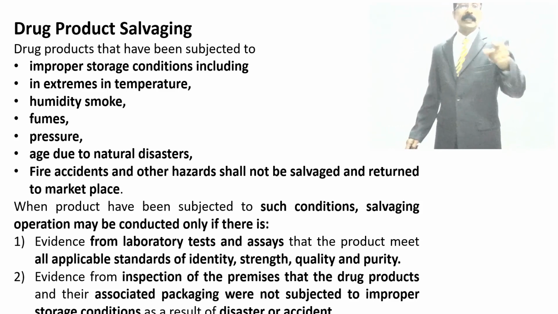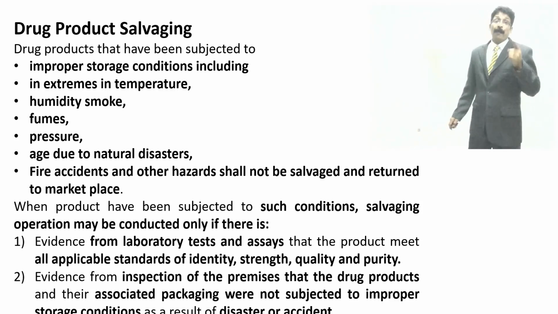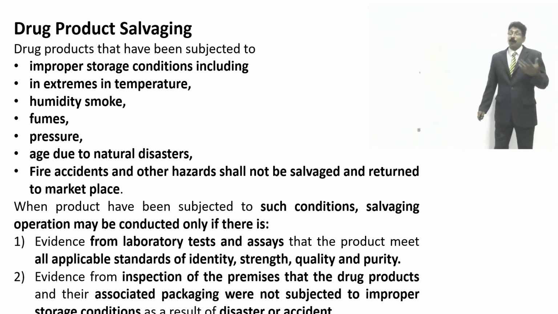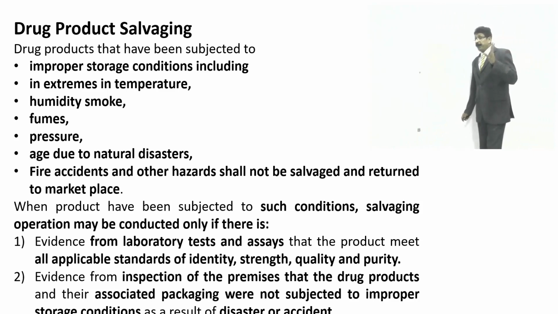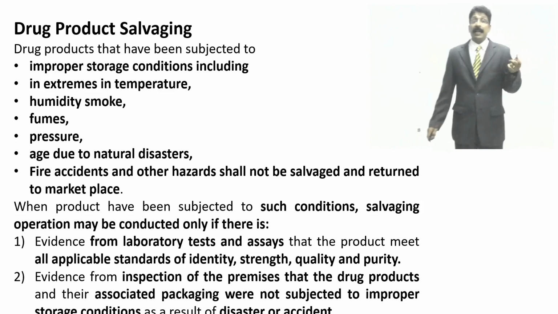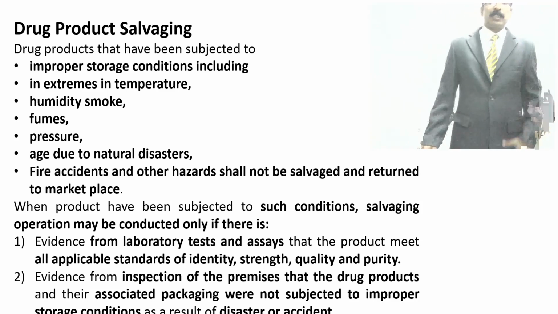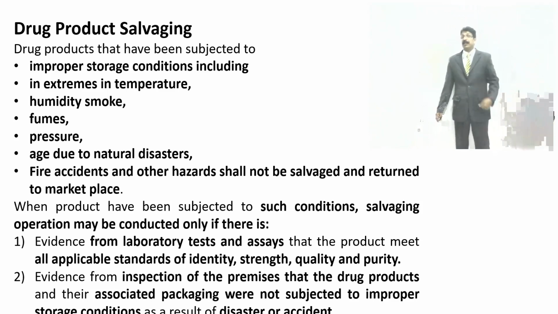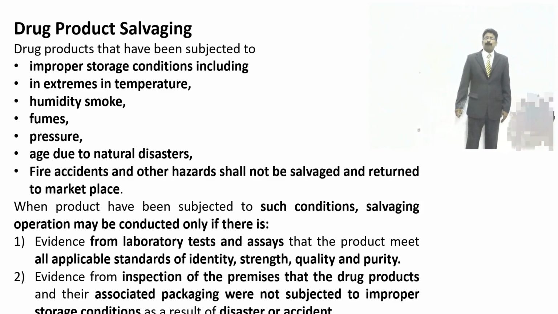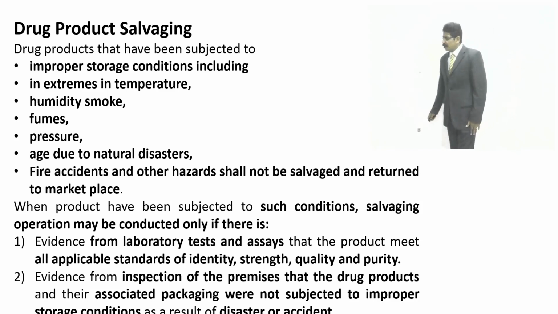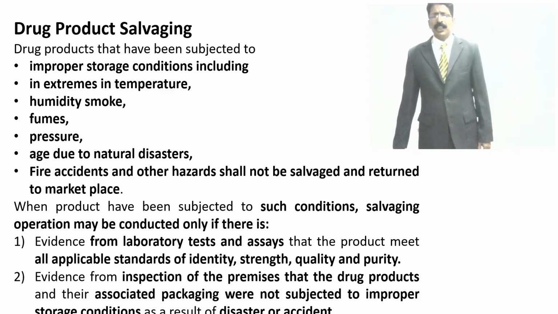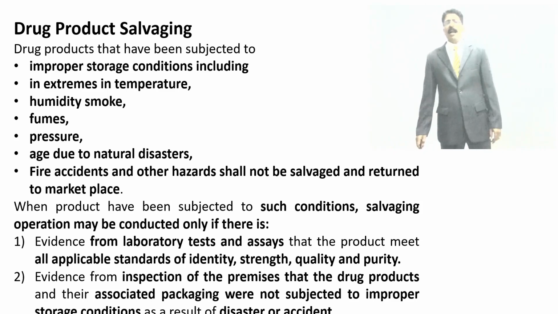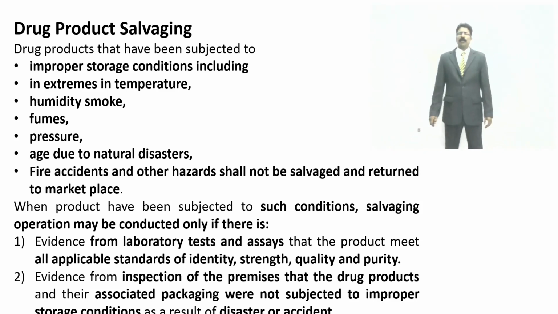So again, regarding the associated packing, there should not be any report stating improper storage conditions as a result of disaster or accident, which is the point given in the earlier paragraph. If it is so, you should not take it. Otherwise, if the test says that purity and quality are maintained, the same as the new product, then you can go for reprocessing.